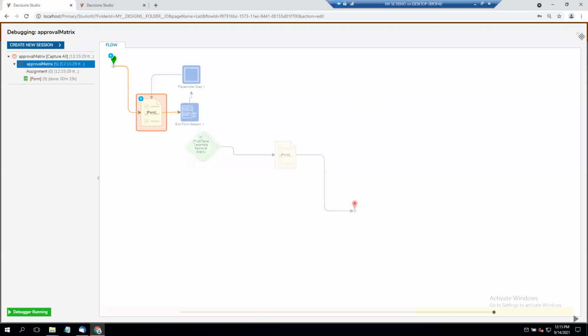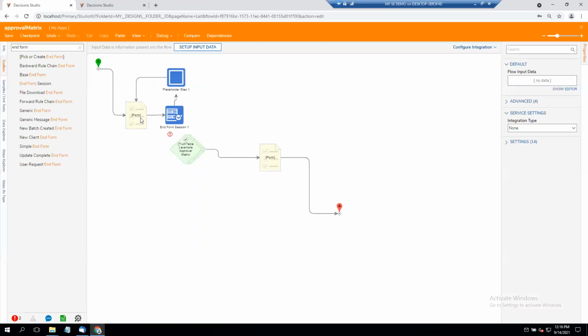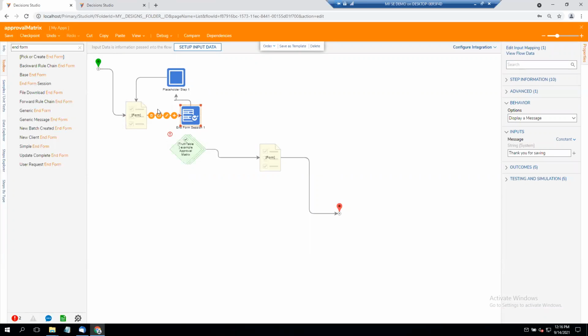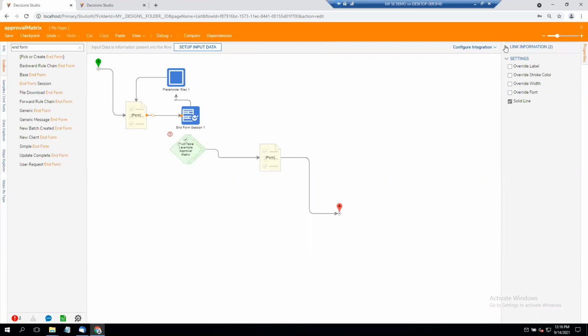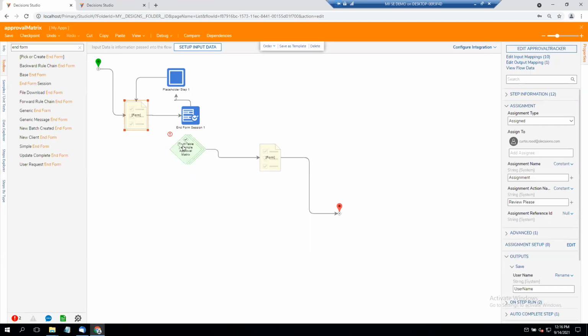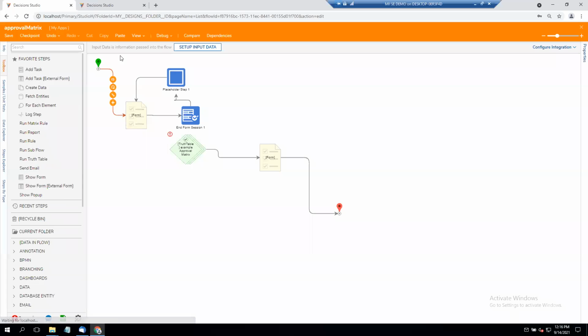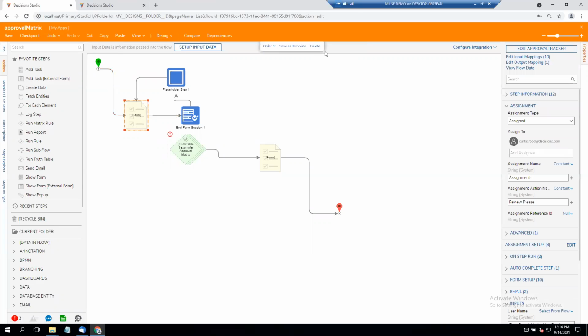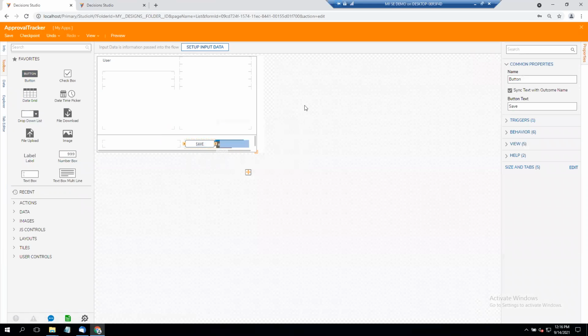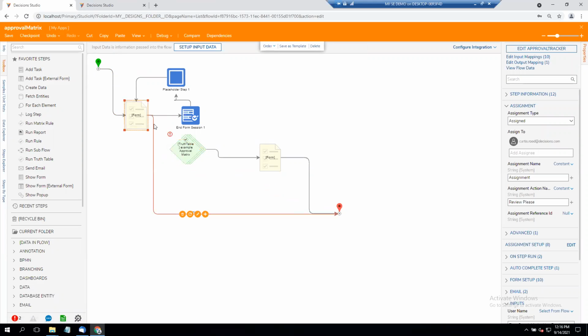Let's take a look. Did it not update my form or the save path? You might want to save and exit out of the flow designer and come back in. Yeah, let's give that a shot. All right. And just to make decisions happy, we'll have a save, and let's also make a complete button for when they're done. That way we don't get any flow validation errors popping up at us. And we'll just go straight to the end once they're done.